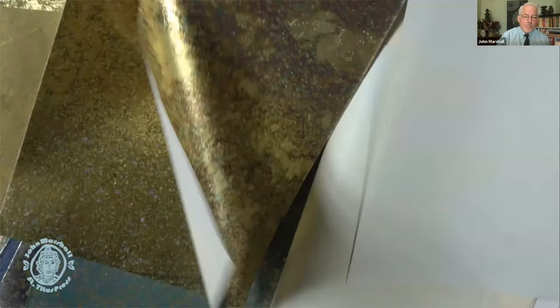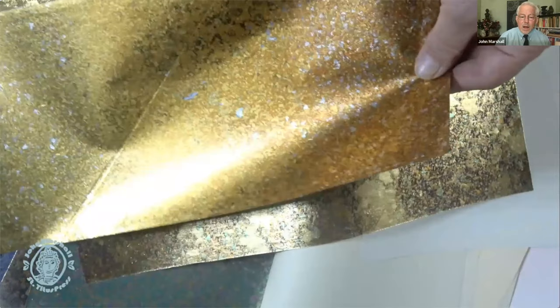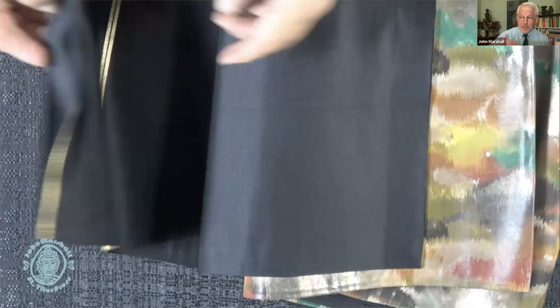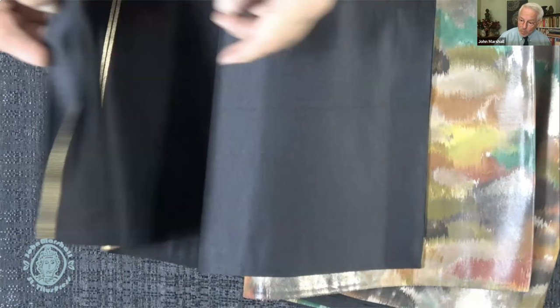Going back to the sheets of paper — these are normally much larger but I cut these apart for another project. I want you to look at all the different color ranges and review again the fact that you have to leave those threads in place when you cut them in anticipation of weaving, otherwise the pattern would not line up. Sheet after sheet was prepared anticipating a repeat pattern, and the weaver had to make sure, once the threads were shredded, to keep them in order so that you have these islands of color. Because it's hand woven, you do get slight shifting of the yarns as they're put in position, as in ikat, but the overall pattern still appears.